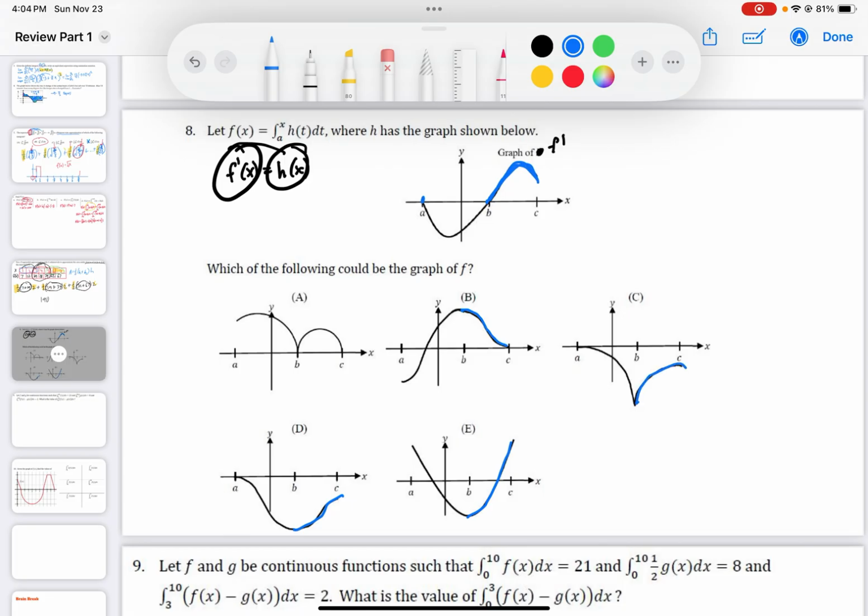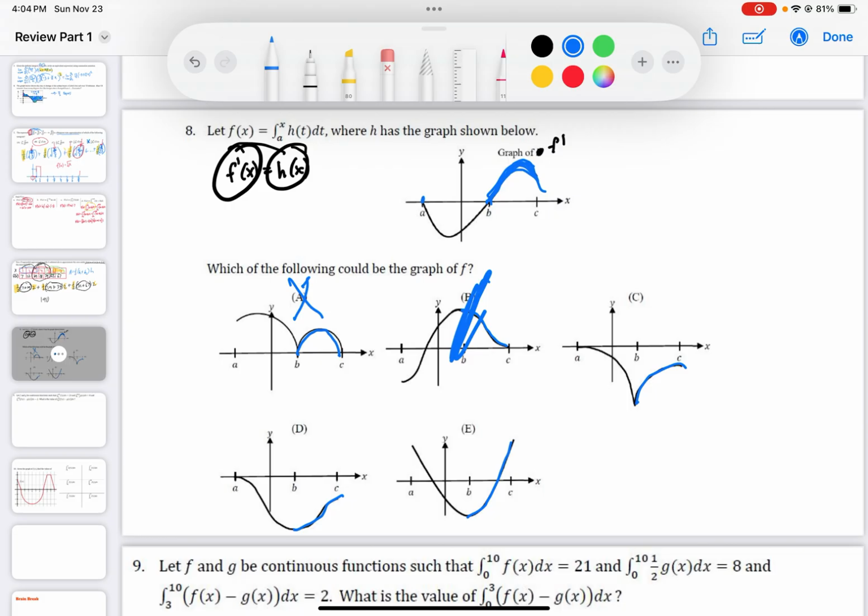So those are all increasing, right? This is increasing, then decreasing, so we can cross out A. B is increasing, and it does that little bump, which is going to be helpful in a second. Oh, wait. B is not increasing. B's out too. That was decreasing. All right, so we're down to D, E, and C because all those graphs are increasing.